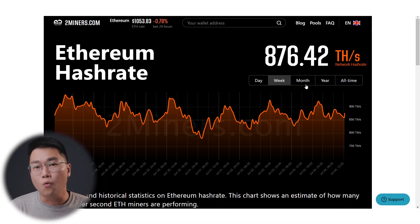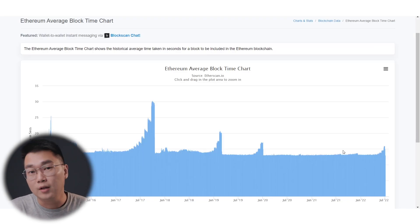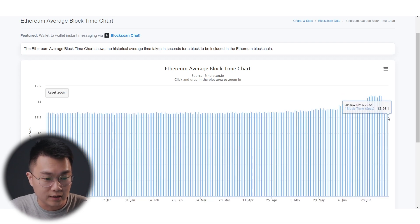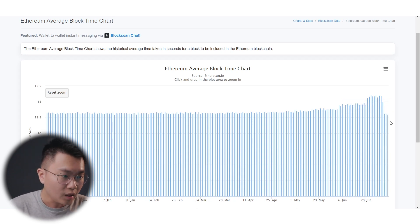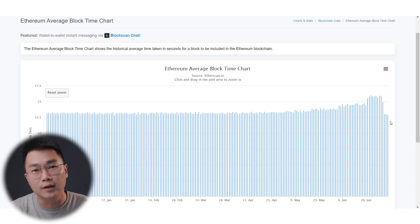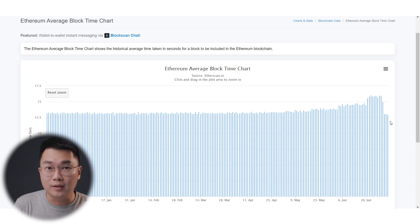This contributes to one thing: the increased amount of Ethereum that we earn every single day, alongside the block time that has been reduced from around 15 seconds per block to now around 13 seconds. Meaning that every single day there will be more blocks to be mined by miners, and with Ethereum difficulty dropping and network hash rate staying the same, that is a great thing. At least for now, Ethereum network hash rate has not been going up, and all this contributes to a slight increment in Ethereum profitability in terms of the amount of ETH we are getting.